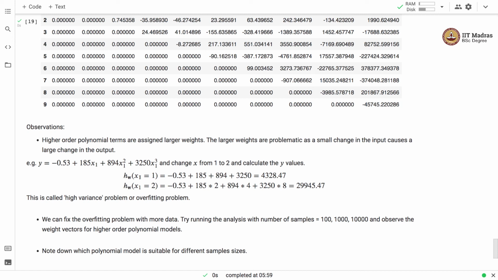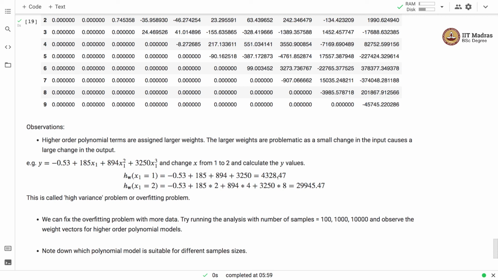So for the value of x1 equal to 1, if we substitute this value in this equation, we get the output of 4328.47, and if we change it to 2, the output shoots up to 29,945.47.